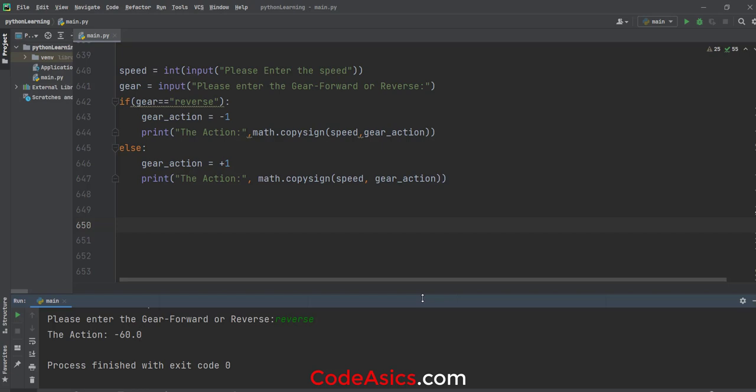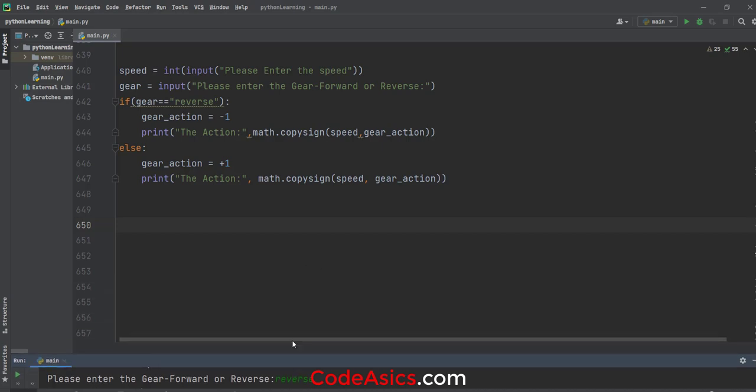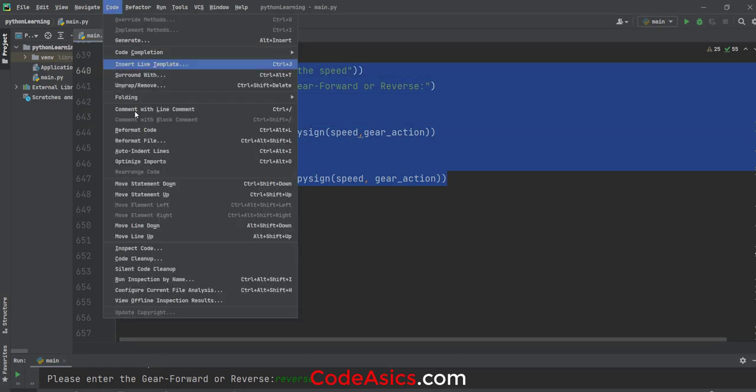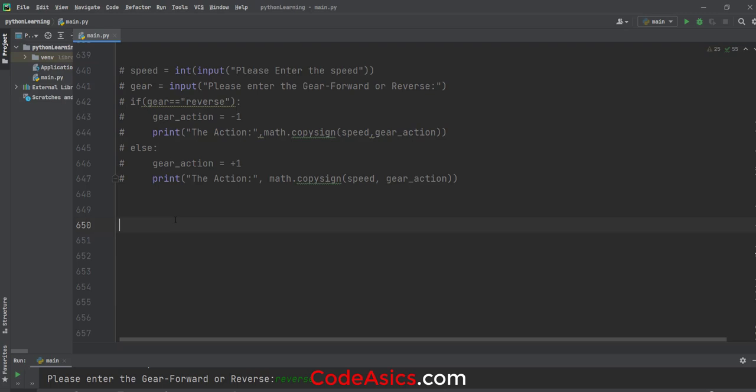So having given you this illustration, it's time for us to move on with the next one. We have finished ceil, we have finished copysign. The next is absolute number. So let me comment this off, and I'm going to show you the next function.